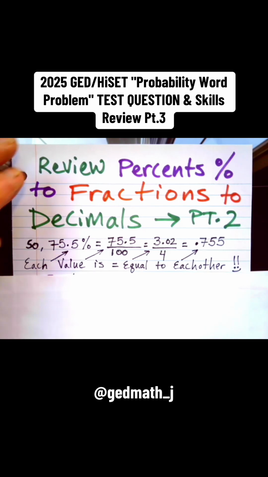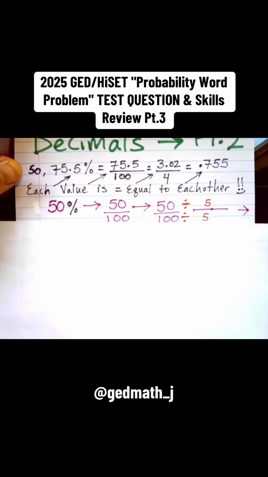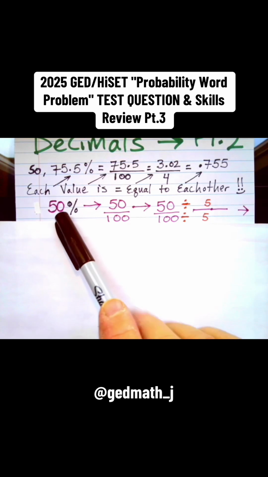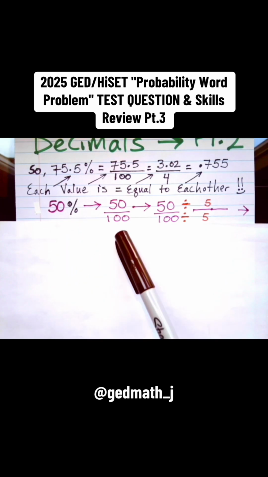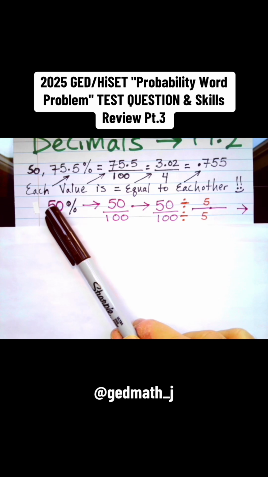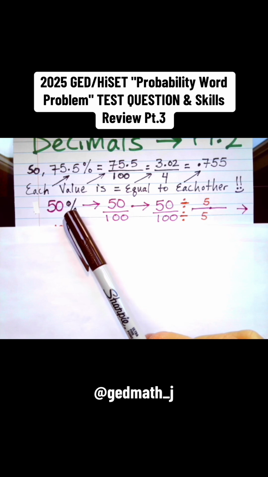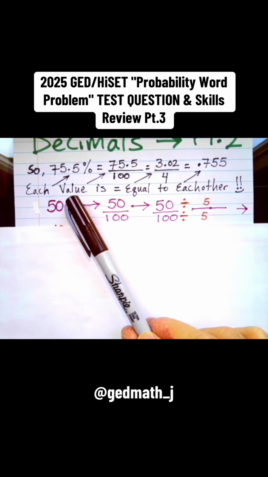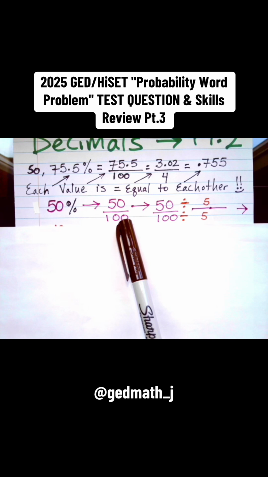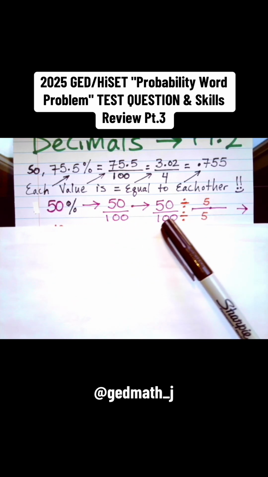So I'd like to continue with an example that may be a little bit easier to see. I would like to take 50%, convert that into a fraction, and then convert that into a decimal. Remember, you take that percent symbol, we have that invisible 1 in the denominator under the term 50 percent. Cross off that percent, eliminate it by putting 100 in the denominator's place. Now we're going to find a number that divides evenly into top and bottom, and I'm going to use 5. That's the smallest number we can divide into top and bottom.